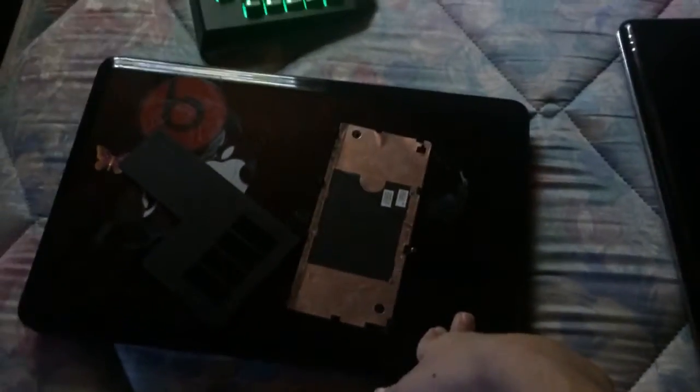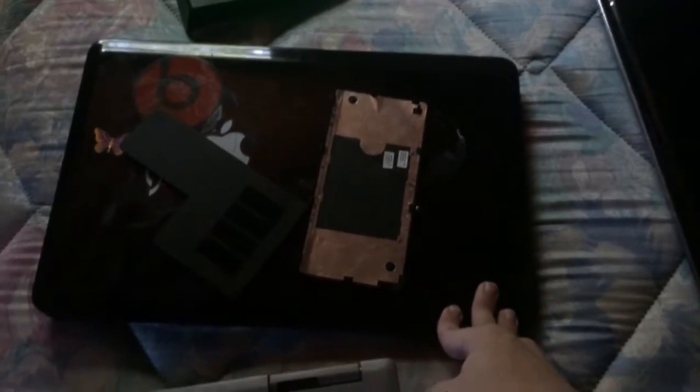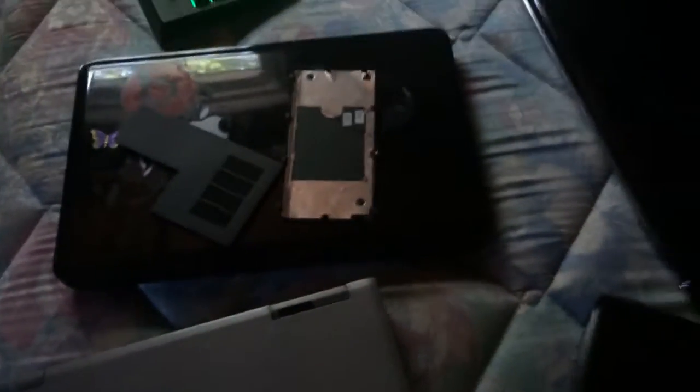But yeah, I want to say 2 gigs of RAM in this thing, degradable. Then this thing has 8 gigabytes of RAM, but the processor and GPU are completely useless for just about any task. So I will just use that thing as a test for some RAM disks, and that's it pretty much.